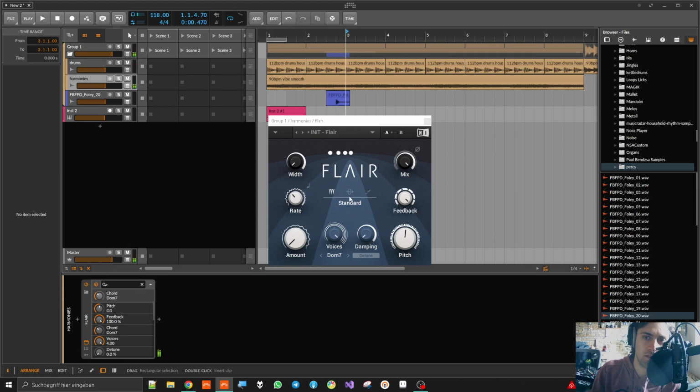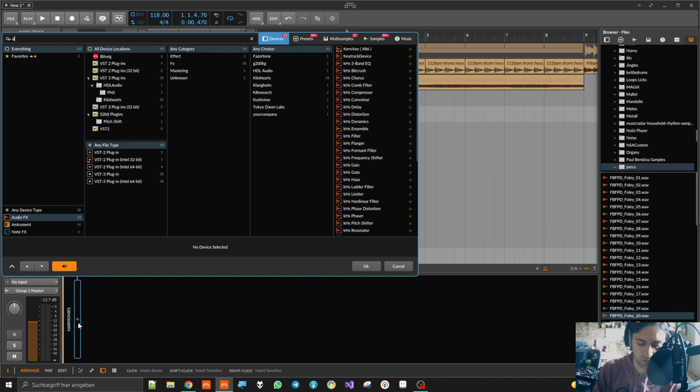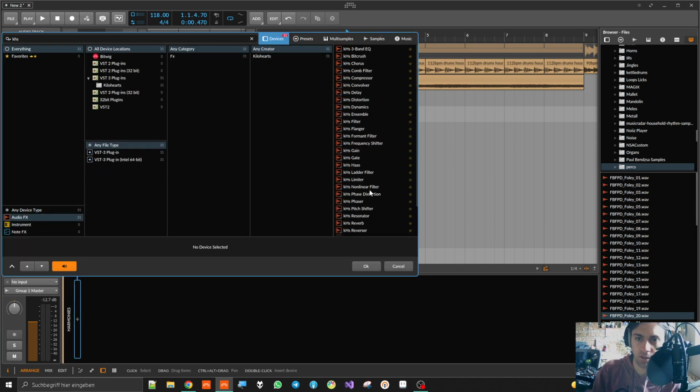So as you can see, you can literally put different chords here and different pitches. And I also gotta say, if the Native Instruments developers are watching, please make a new version of Flare where you can just send polyphonic MIDI to it instead of having to use any knob for this kind of stuff. Because the basic idea of this is great, but it could just be a little bit easier even. Yeah, and Kilohearts could go in the same direction, why not? There are not enough plugins like that yet.